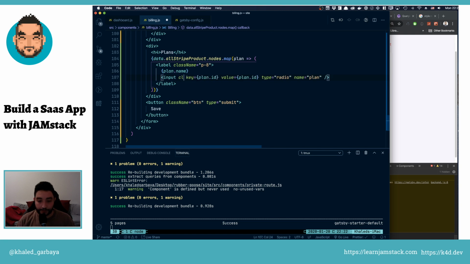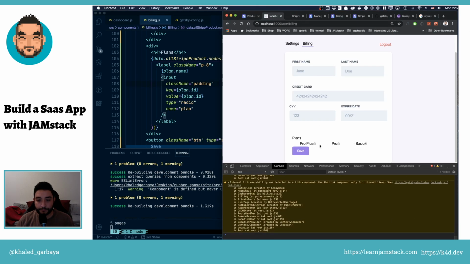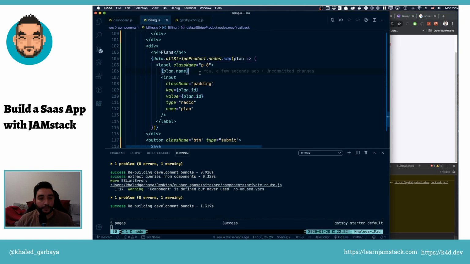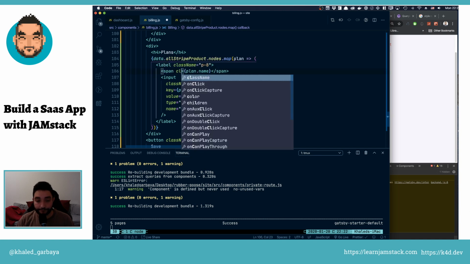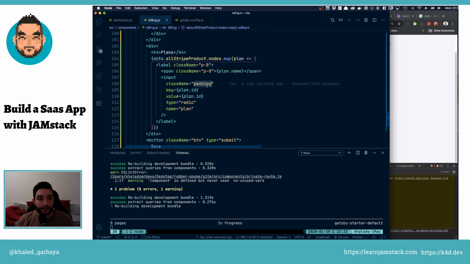Let's add the padding here. Or probably let's wrap this in a span. I think that would be much better. And have the padding in here.